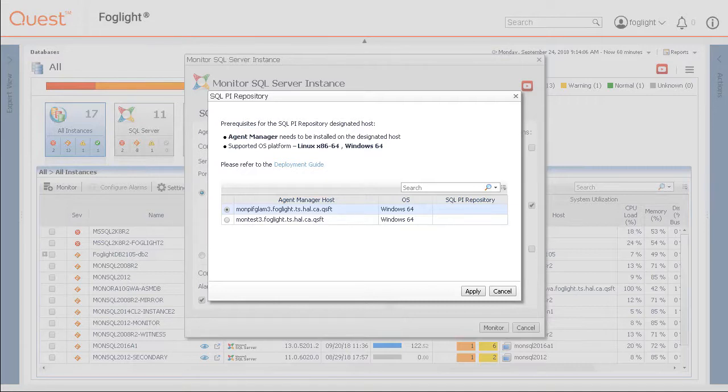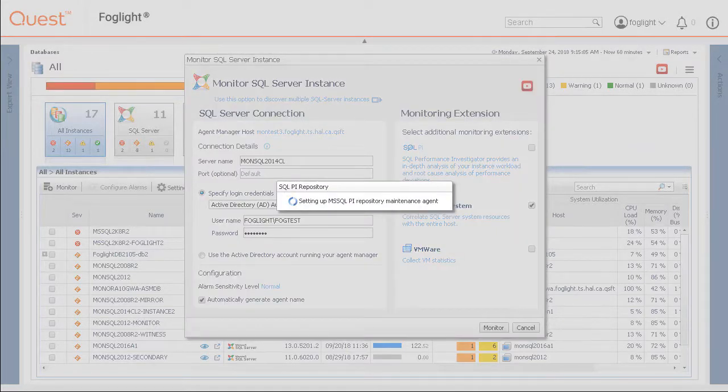Consequently, the PI repository can support up to 100 instances with the proper resource sizing. For this demo, the agent manager selected host will not have an existing PI repository. This is to show what's involved with that part of the agent creation. Select the agent manager and click Apply. The process will verify the system requirements. If the agent manager selected fails to meet the requirements, another informing box will pop up indicating some options. This step may not occur if the agent manager host that's chosen already has a pre-existing PI repository.